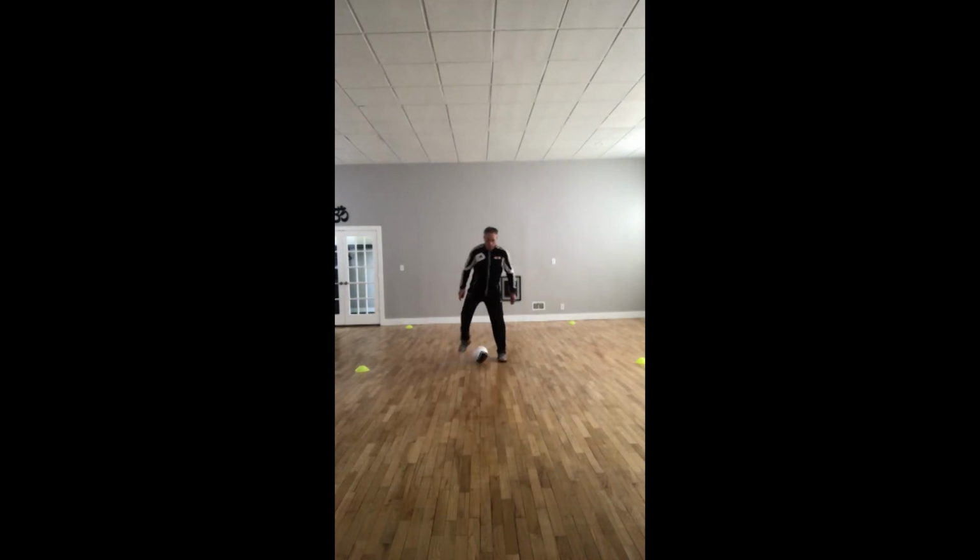Now, can we squeeze and make a couple touches in between the squeeze? So this now is tiki-taka squeeze. And we still do it very nice and relaxed. But if you say, Coach, I can do this quicker, then I'd like you to try to be a little bit more bouncy. This is where we like to be. Nice and relaxed. And do the squeeze while hopping.